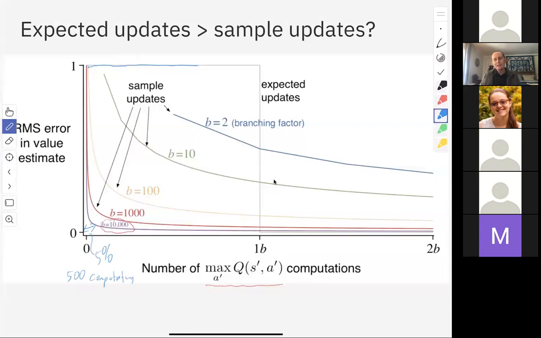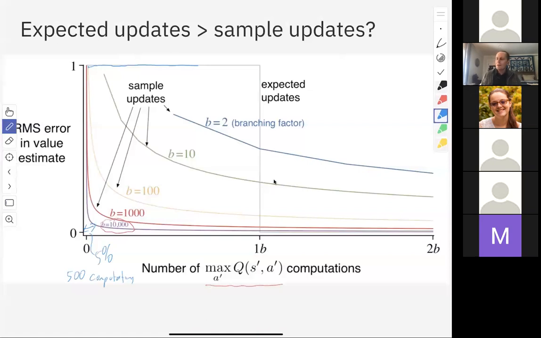And so it's not clear it's worth doing those 10,000 computations just to update this one state, for a couple of reasons. One, we can update this state to be close to 0, although not equal to 0, with many fewer computations. The other advantage is we can be updating other states as well. And not only that, we don't need 10,000 computations before we ever update this state. By updating this state and getting at least an initial estimate, that can allow us to get more accurate estimates for other states.